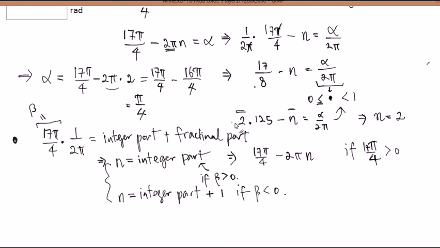Because if this were negative 2.125, think about that situation, then what should I subtract in here such that this whole thing becomes greater than 0 and less than 1? If you just choose negative 2, you can see that the negative 2 disappears, leaving only negative 0.125. But that's not in between 0 and 1. It is between negative 1 and 0. So you have to go one more step in there, which I think is adding one more. Then negative 1 becomes positive 1, and if you subtract that, I think that should be correct. Because I'm throwing in one more. I hope I'm not wrong. So let me go ahead and make sure that this plus 1 part is correct.